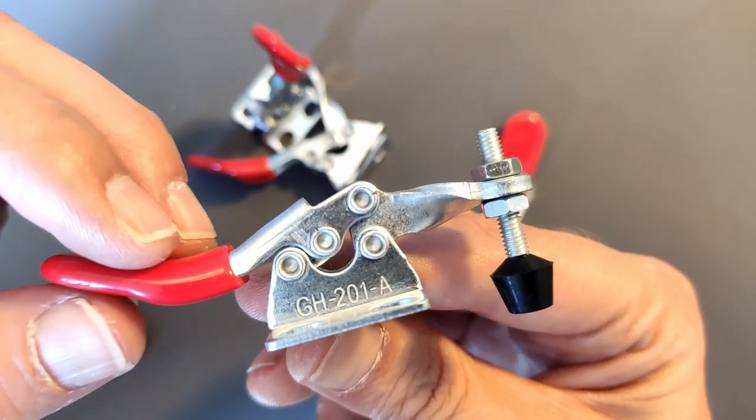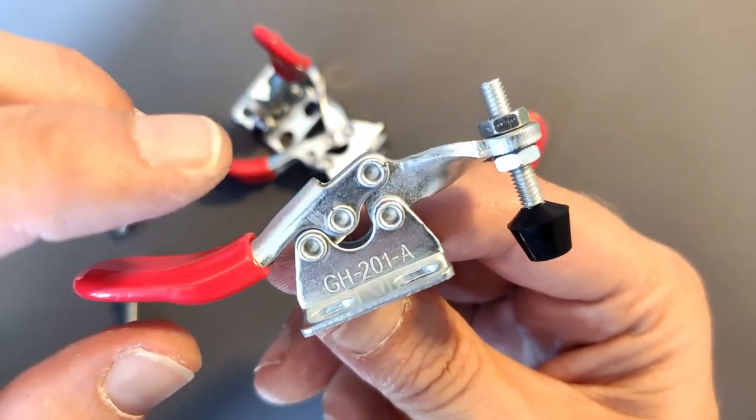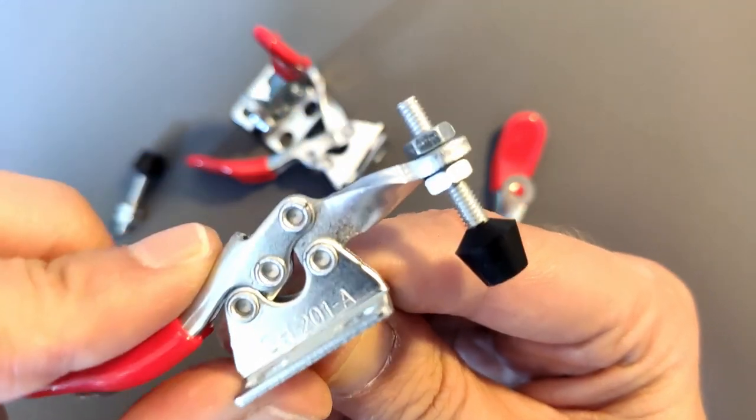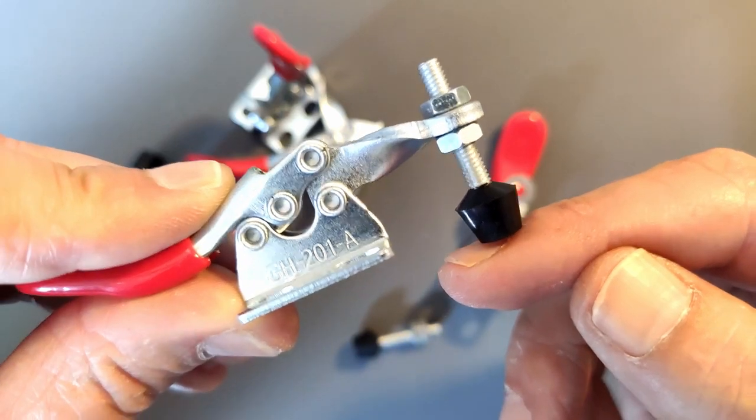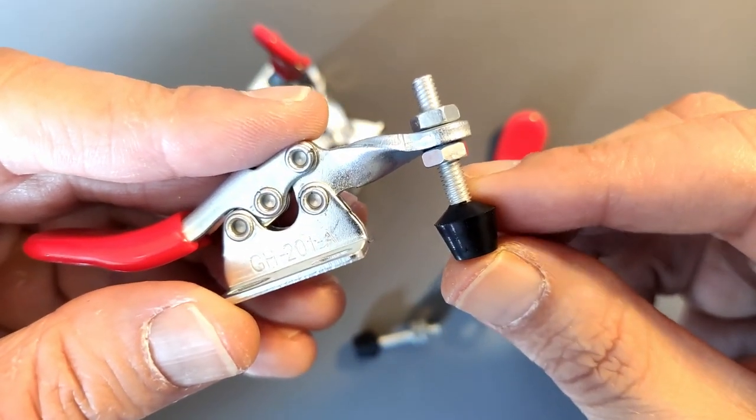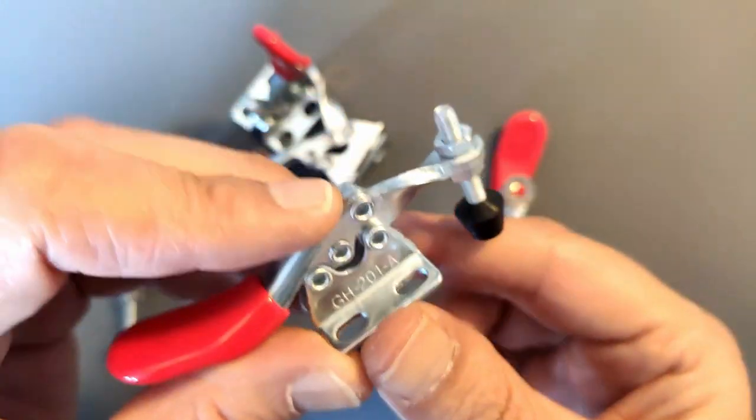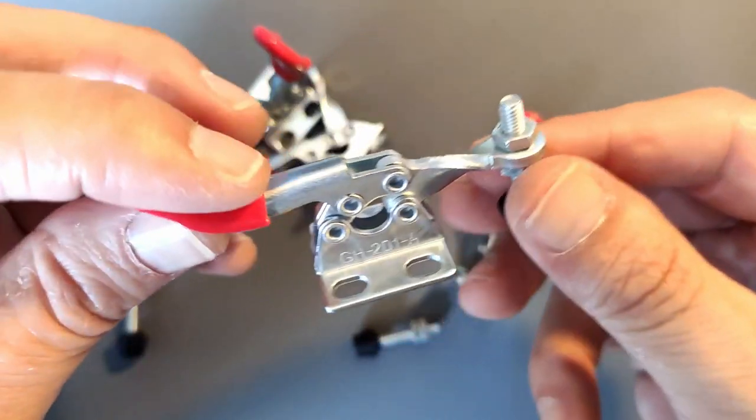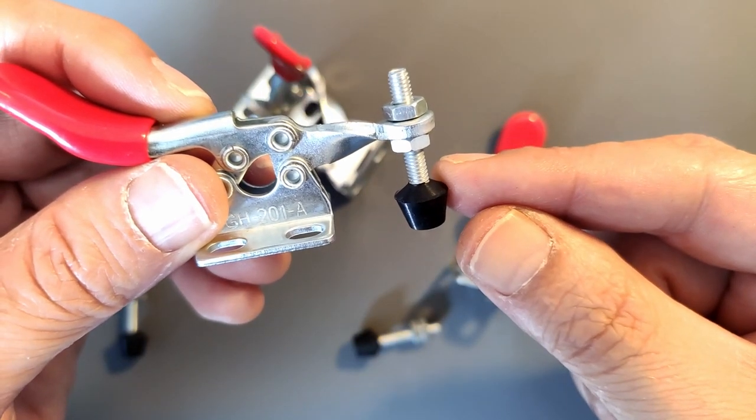And you can adjust the height by adjusting these two nuts. And I have seen this being used in programming jigs. I believe the Unexpected Maker uses one or used to use one for programming. I believe it was the TinyPICO. I'm not sure. And this is a way to clamp in something, which is over here. In my case, I'm going to use it as a programming jig as well, to hold in a PCB to some pogo pins without manually having to keep putting force on it to keep making good contact. So the next step is to design some kind of case or jig where this goes on top of and some pogo pins on the bottom, so I can put a PCB in between.